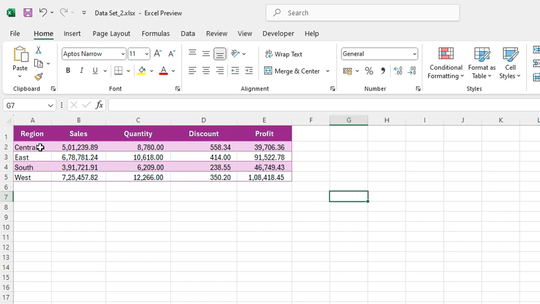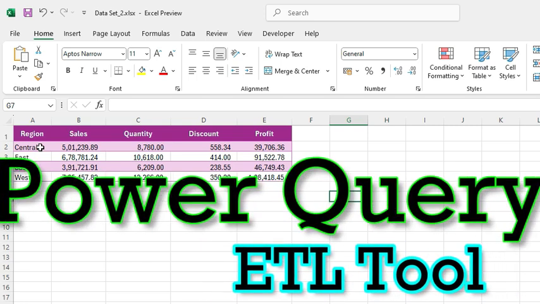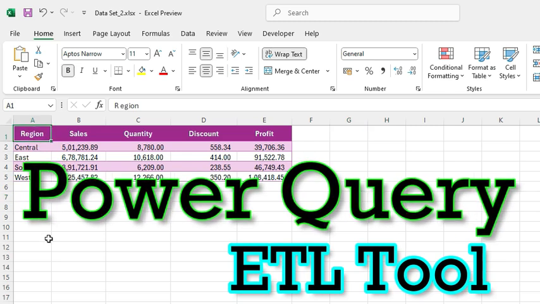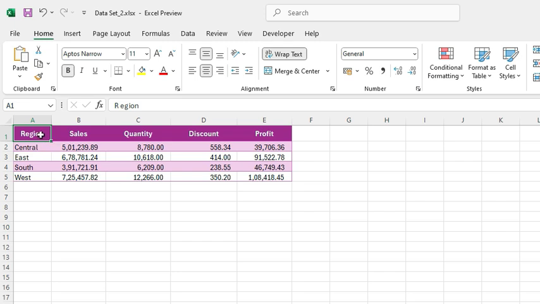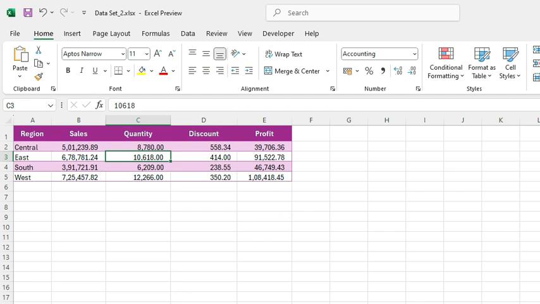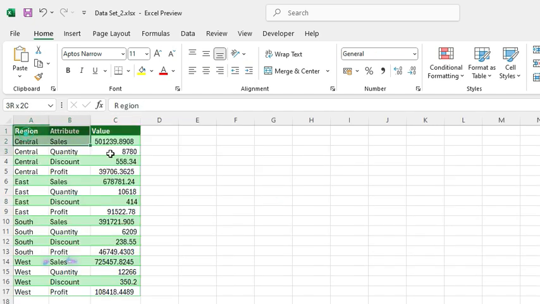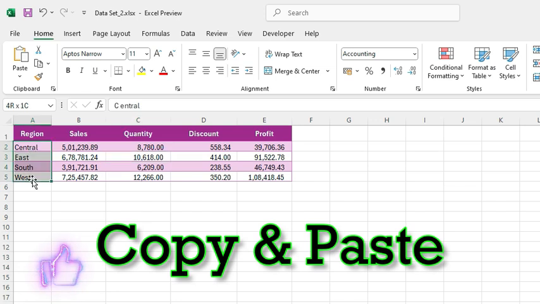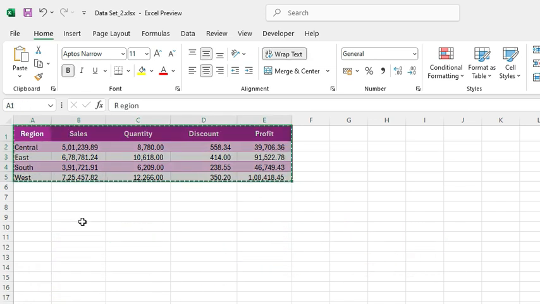In this tutorial, we will learn how professionally we can use the ETL tool by solving a problem in Power Query. This is pivot table data, but the data is not in a pivot table. It is pasted as values. So I cannot change the data in this format. And if I need this data in another format, I have to use the primitive copy and paste method. Transposing the data will not help.